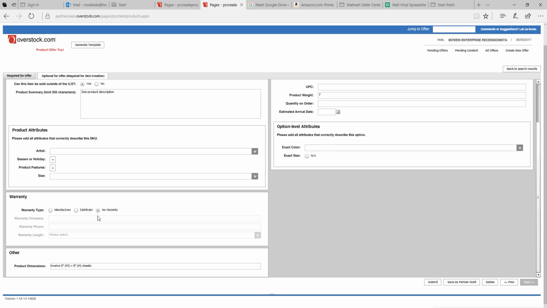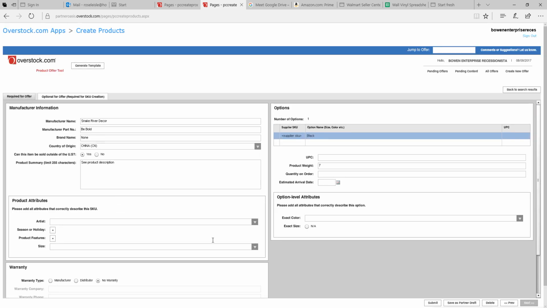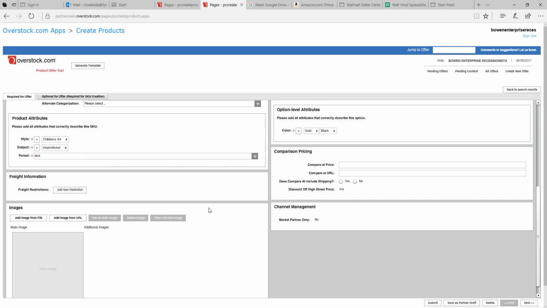And this product does not have a warranty. None of these do. And then the last thing here is, well, 2 more things. Here's the product dimensions. So this one was 12 6 by 8 sheets, and then over here is another color. There's a couple of redundant things on this listing process but you have to fill them in, or it gives you an error. Okay, so where are you going to get all this information for what you're going to be working on in the listing?